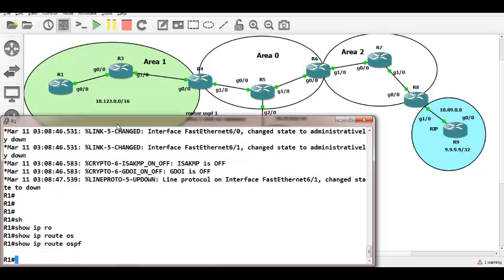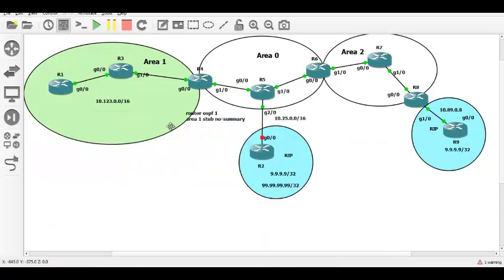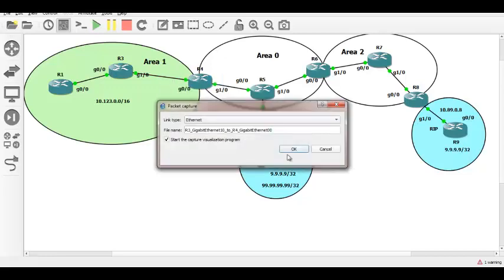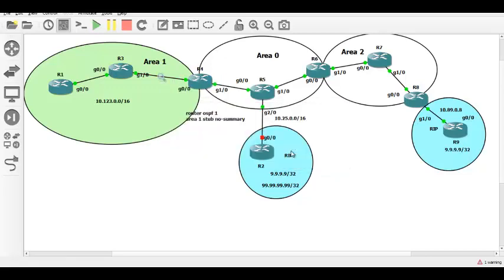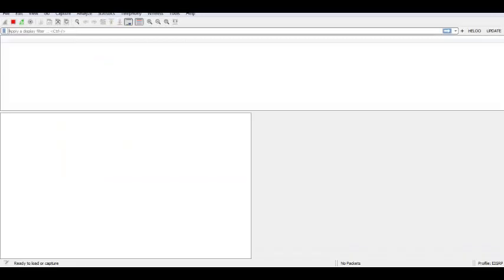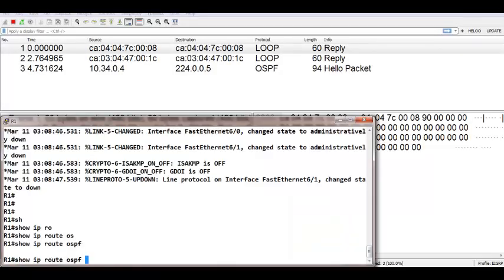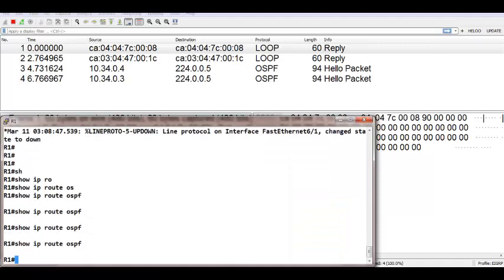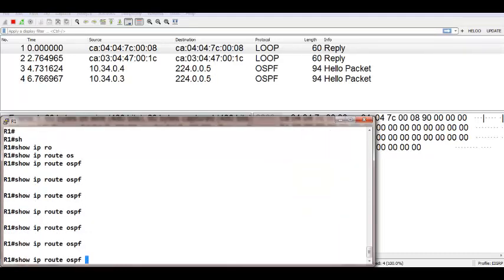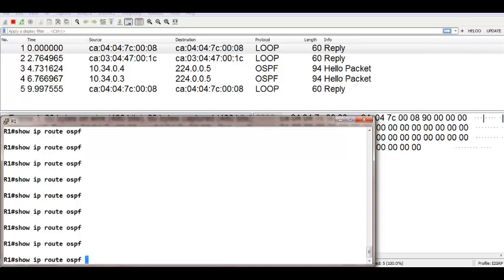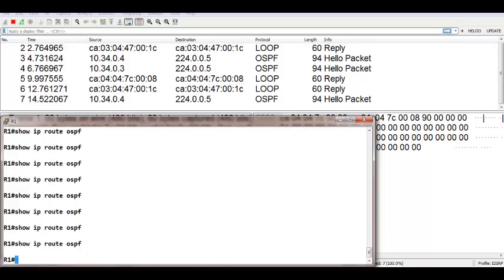Still the convergence has not happened. Let's wait. Meanwhile, I will also right click and sniff some packets here. Still have not seen any OSPF routes. It'll come in some time.